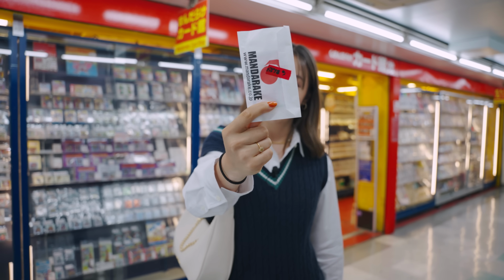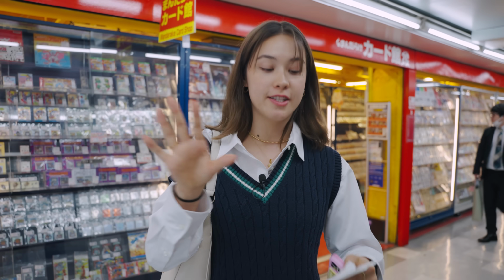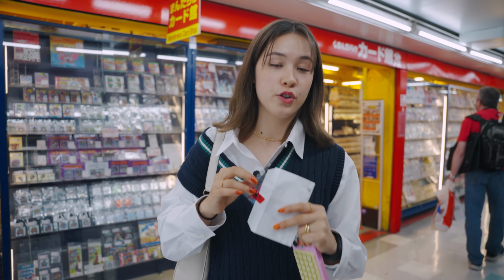But look what I did. I have made a purchase. As soon as I walked into the store and saw these trading cards, I was like, I got to find Love and Berry. I'm like, do you know Love and Berry? Shah, you know Love and Berry? And I've basically been locked in for the past 30 minutes.